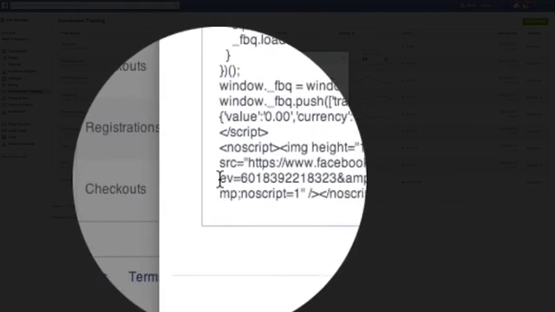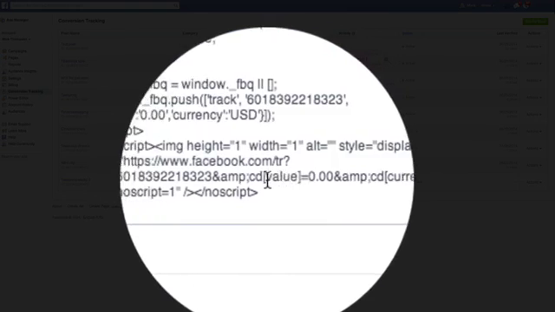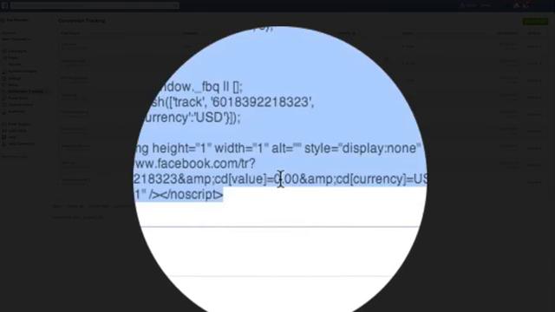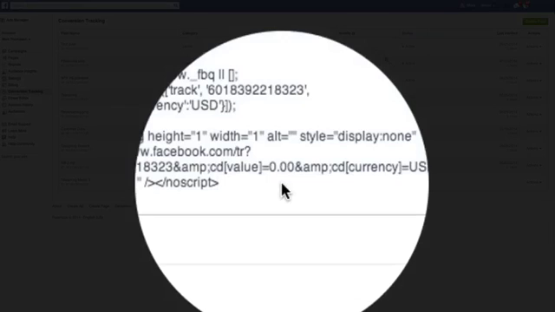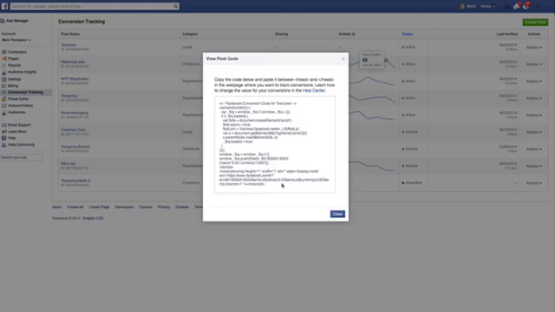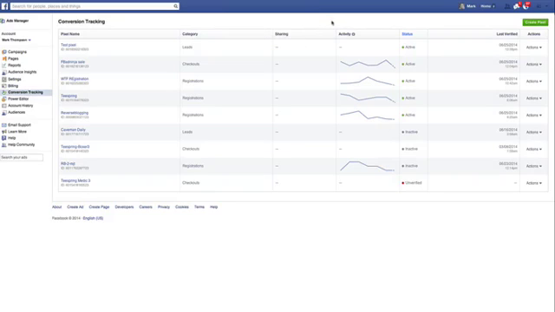Down here towards the bottom, you've got a value 0.00. Now, if you remember and you put the price of the product in there, say $10, $27, if you're selling something, in your adverts, in your ad area, you will get a conversion value. So you can see exactly how much you've earned from that advert, which is really useful. So all you do, you look down just towards the bottom, it's got a conversion value. You add the figure in there before you paste it in. So remember to do that.